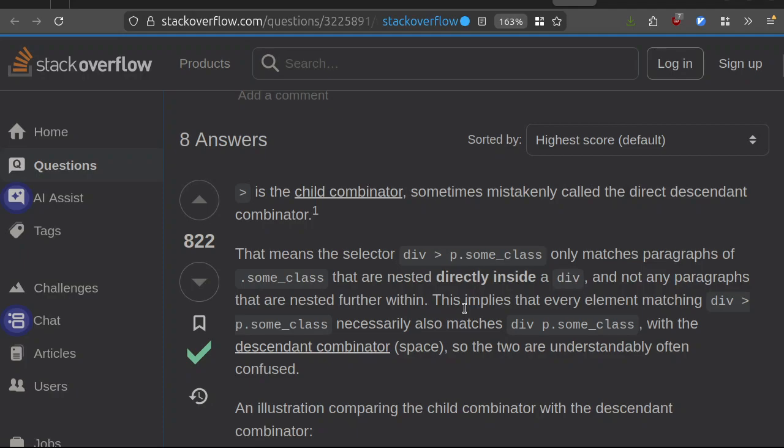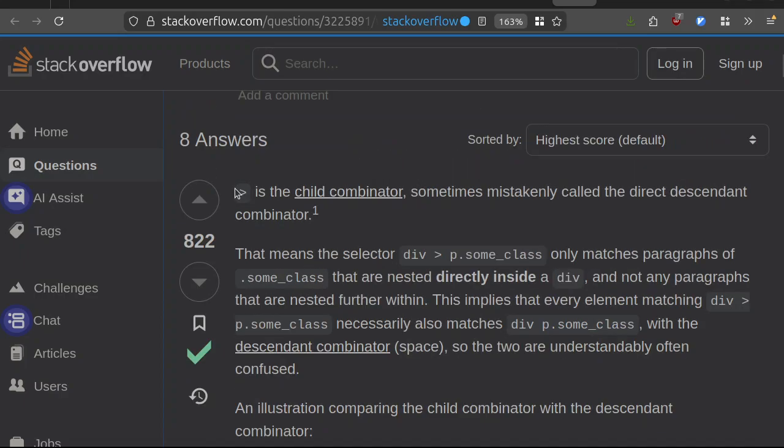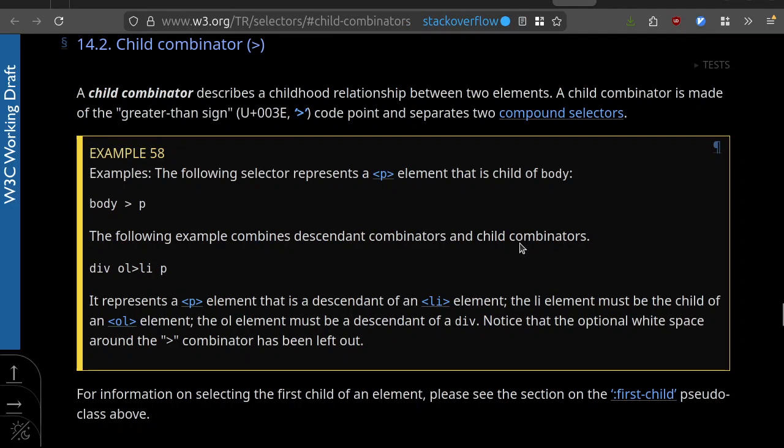Wait, this implies that every element matching this also matches this. Yeah, okay. With the descendant combinator, so the two are understanding. Wait, only matches paragraphs that are nested directly inside a div. Oh, here it is. Okay, so is the child combinator sometimes mistakenly called the direct descendant combinator? Child combinator.